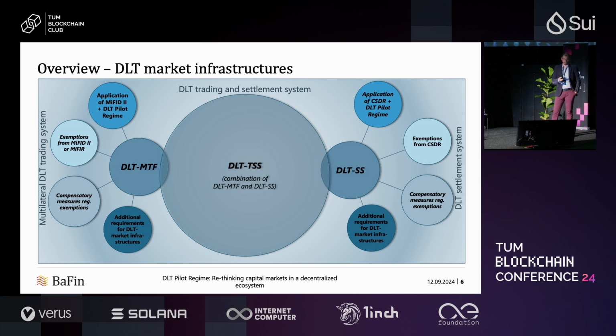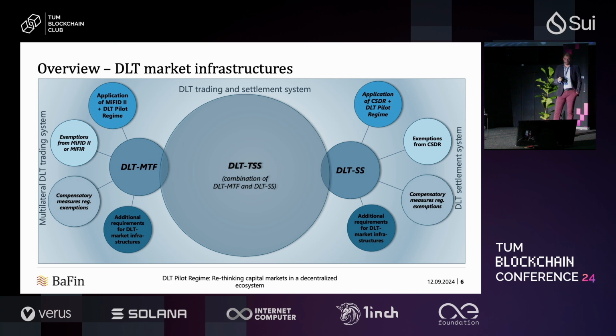On the other hand, the other type of DLT financial market infrastructure is a DLT settlement system, which covers all about custody and transfer of DLT-based financial instruments, and here it's the same approach. The traditional regulatory framework, the CSDR, is applicable, and in addition, the DLT pilot regime allows various exemptions from these provisions. Some are more related to legal definitions and requirements, some are more related to technical requirements in terms of business continuity, availability, and integrity of the systems.